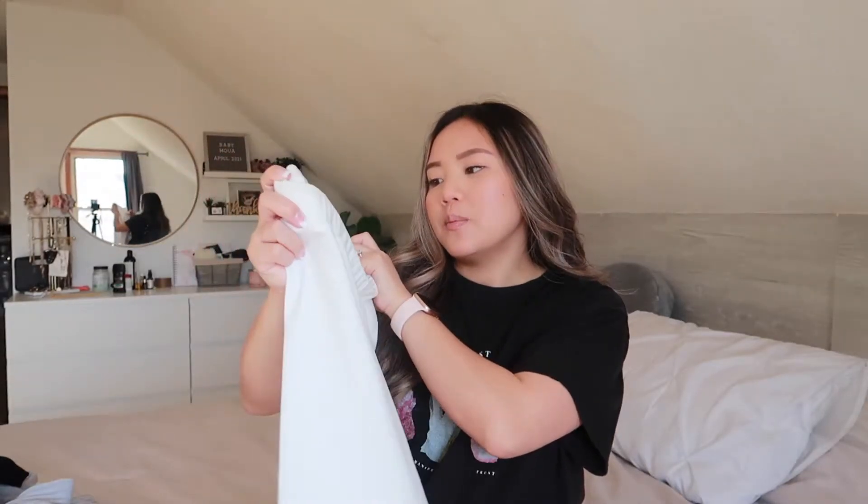The first item I have is a pair of biker shorts. Most of the time I'm just lounging around at home in comfy clothes, so biker shorts is the way to go. I love wearing biker shorts — this pair I got from Boohoo, their official line. It's a pair of white biker shorts and I did size up; I got it in a size US 6, my normal size in Boohoo is a size 4. It fits perfectly right over my bump. It's a very stretchy material, though because it's white it is see-through, so I wear a nude underwear. But I wear really big oversized shirts anyway, so they usually cover my bum area.